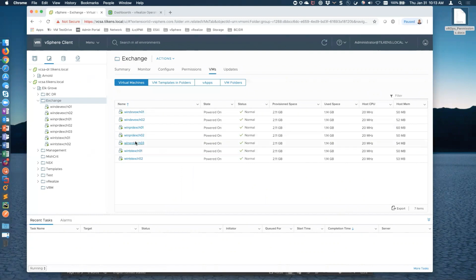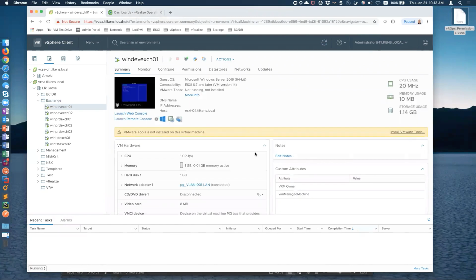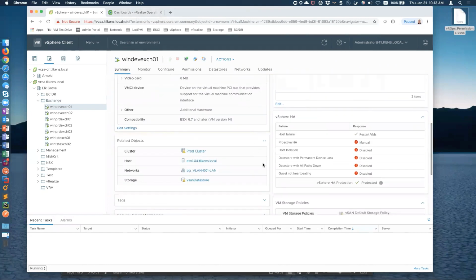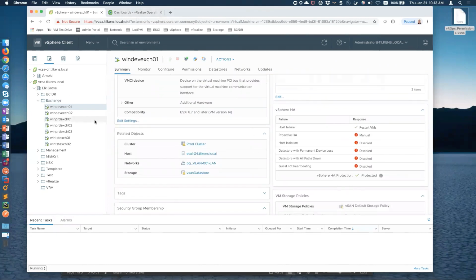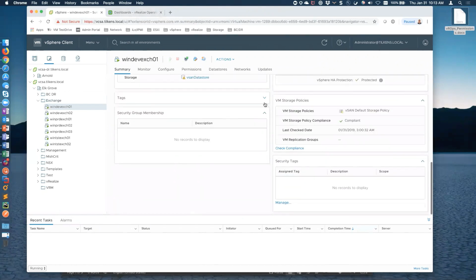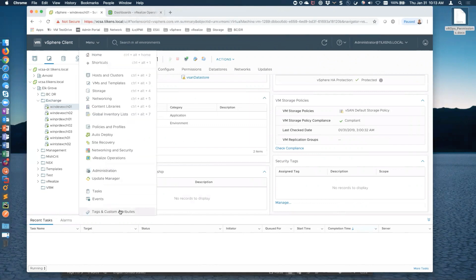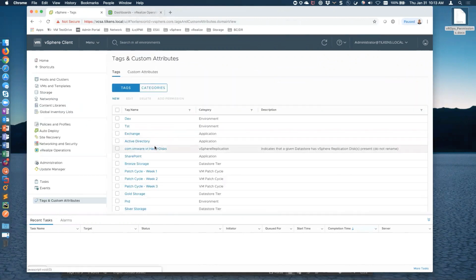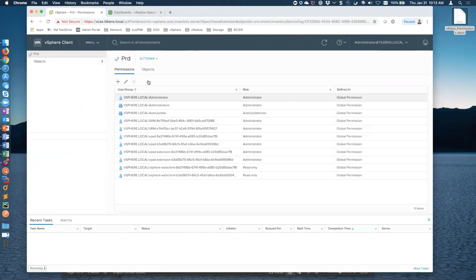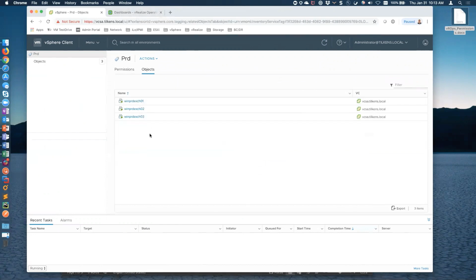I wanted to do that right off the bat because it's going to take a couple minutes for vROps to see those, right? On the regular 5-minute collection cycle, it won't know that they're tagged yet until it does the next collection. But if we click on one of our VMs here and scroll down, we should see that these have tags, right? So what's great about tags is you can come into the tags section here, and let's say I want to see all the Exchange. I want to see anything in my prod environment. And there's the 3 VMs, right? Or whatever we've tagged. So our tags are set up.